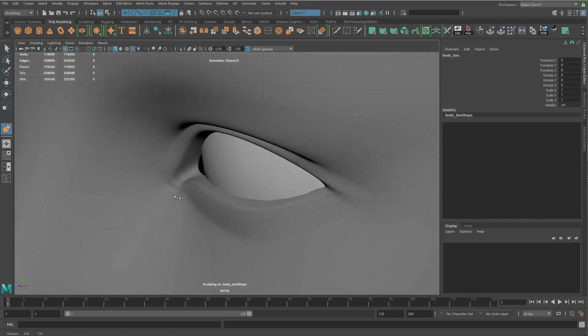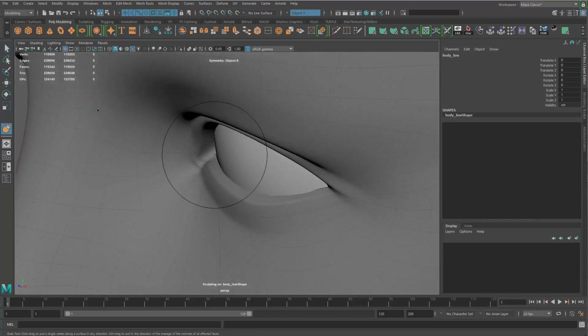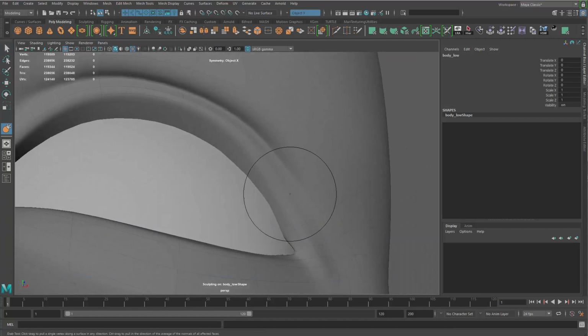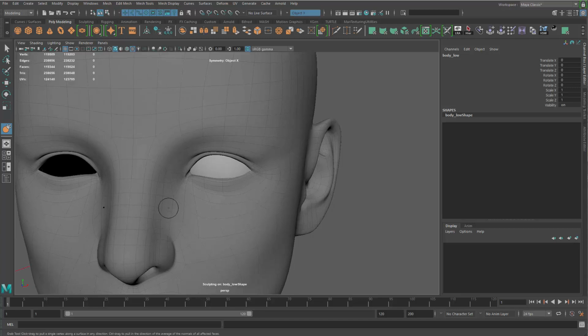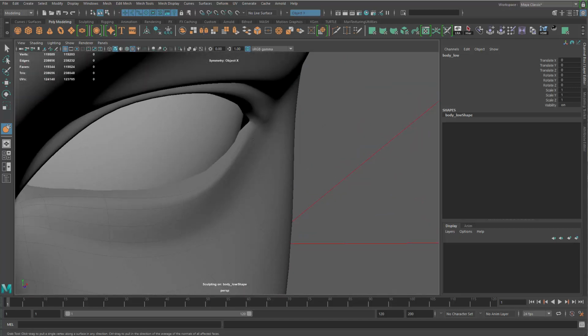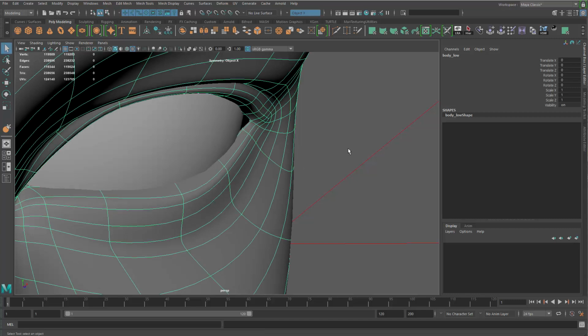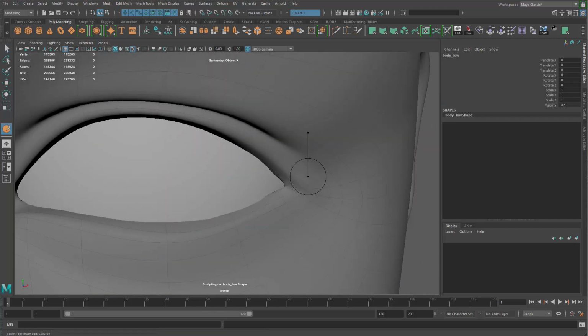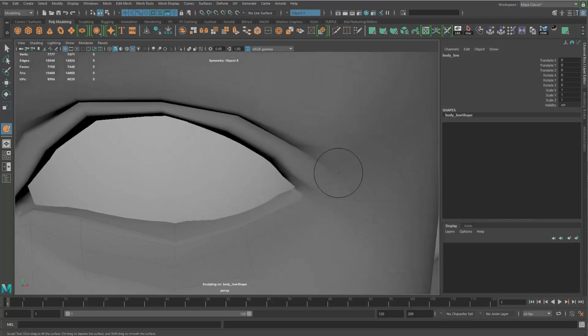It's really unpredictable how the eyeball will look when you're doing the eyelids. It's just too much to think about when you're sculpting or retopologizing. So sometimes it's really something that you cannot predict, so you have to go fix it. No big deal, just go fix the problem. This kind of problem cannot be resolved by doing texture or anything like that. It's something you have to resolve in the model itself.